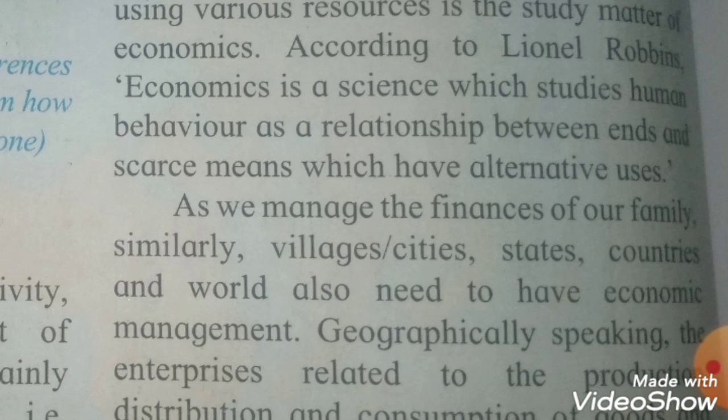Geographically speaking, the enterprises related to the production, distribution, and consumption of goods and services in a specific region is called an economy. What do you mean by economy here, students? Economy means enterprises, the production, which is very important, and then the distribution of that production and consumption of goods and services in a specific region.